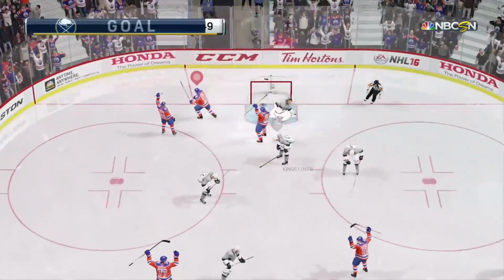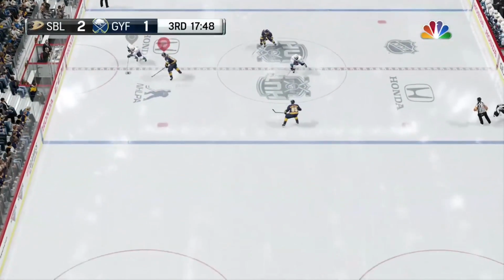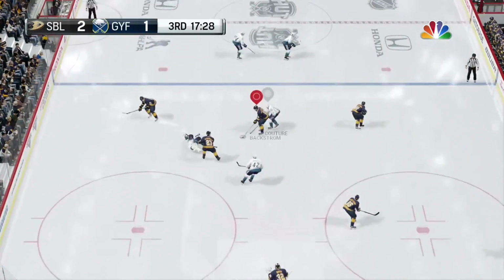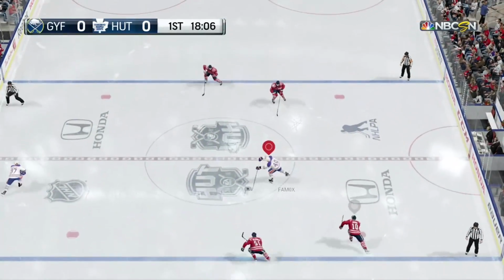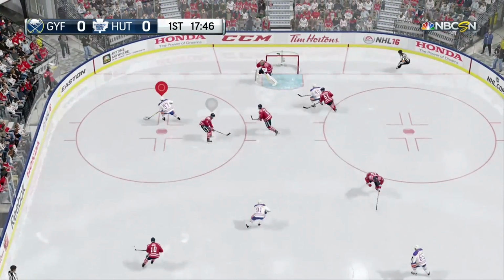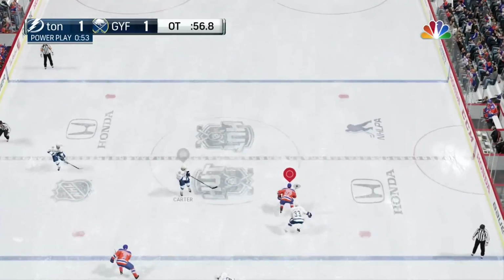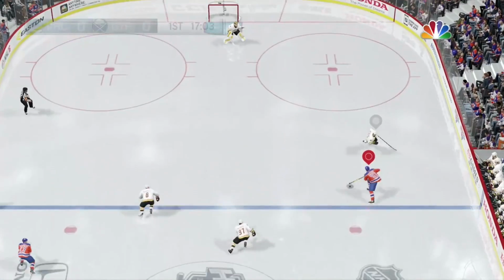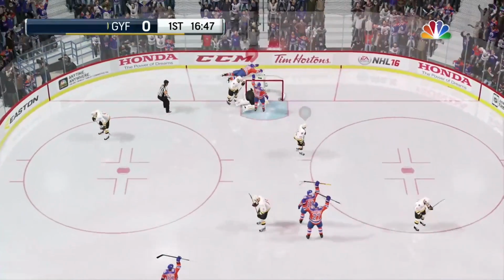But then there's the even bigger question, should you get these guys at all, or are there better options? Well, of course, there will always be better options. Your decision should be based on where you're at with your coins, your teams, and what you're looking for. If you sell a Tavares or Stamkos to get one of these guys, I don't think you would be disappointed. But if you have like a Sagan, Tarasenko, Getzlaf as your first line, I wouldn't sell all of them to get a McDavid or Eichel. That would not be worth it. But like always, this is just my own opinion. Take from it what you will.